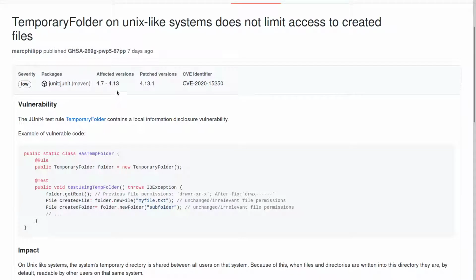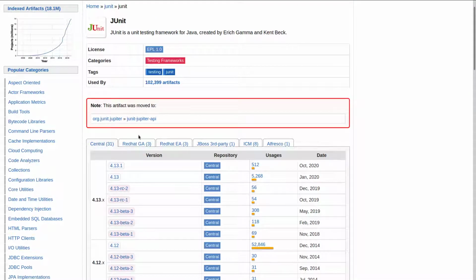Okay, but it got me thinking, wait a minute, 4.13? I always thought that 4.12 was the last JUnit 4 version, so I decided to take a look at Maven Central. Okay, so here you can see 4.12 is indeed still by far the most popular download. It was released almost 6 years ago, but then 5 years later, 4.13 was released. I never noticed until now, with about 10% of the downloads.